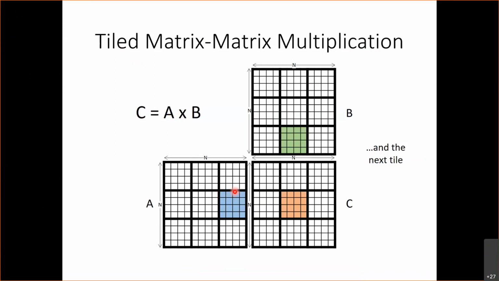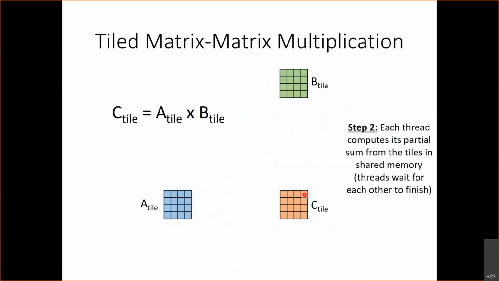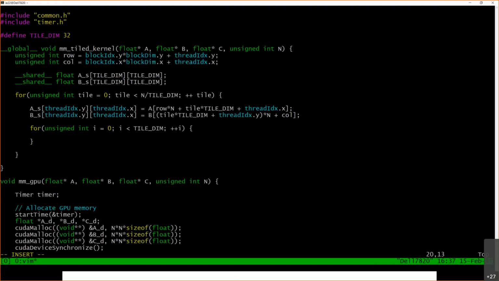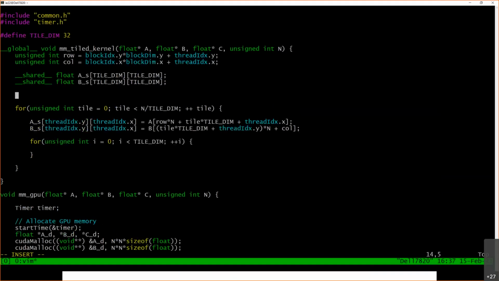Let me actually show you a different illustration for this. So here now I have these tiles in shared memory, and I want to loop through them. This thread is going to loop through this partial row and this partial column, and it wants to accumulate them into a partial dot product. That's why it goes from i equals 0 to tile dim. Then I want to declare a variable to do the accumulation, so I'm going to declare it out here. I'm going to write float sum equal to 0.0f. And now here I do the accumulation.